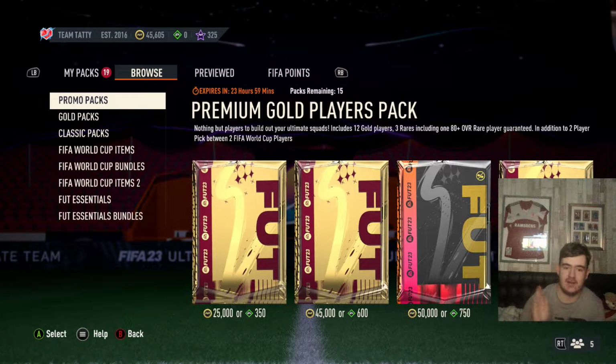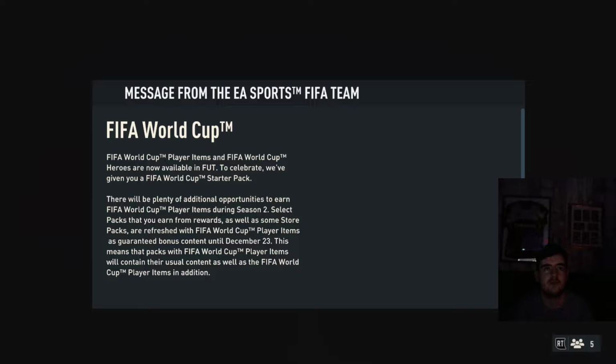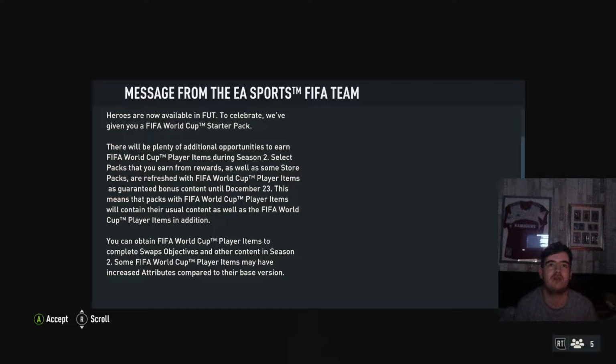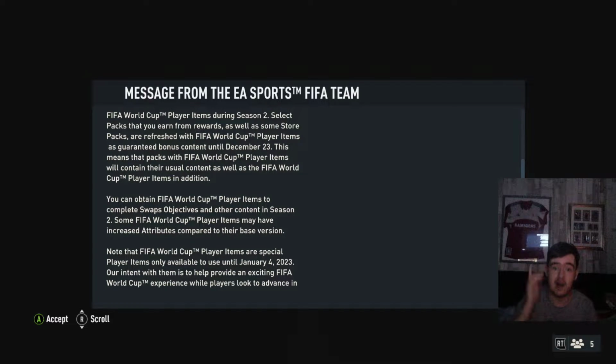You do get player picks out of packs now. FIFA World Cup player items and FIFA World Cup heroes are now available in FUT. To celebrate, we've given you a FIFA World Cup starter pack. Thank you very much. Won't complain of free players, you know. There'll be plenty of additional opportunities to win FIFA World Cup player items during Season 2. Oh, there's a new season as well. I got level 30. I chose Bobby just because I don't have enough Eredivisie players already.